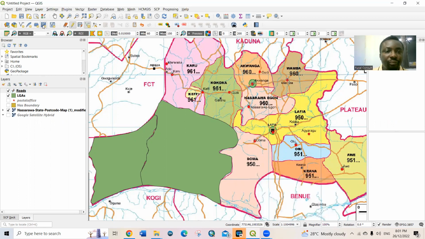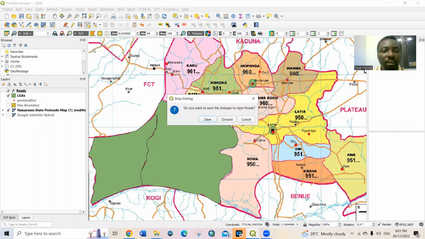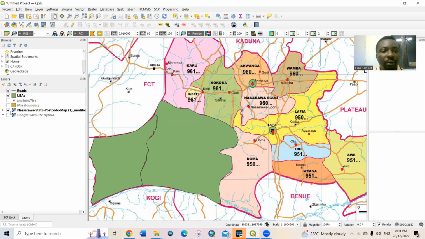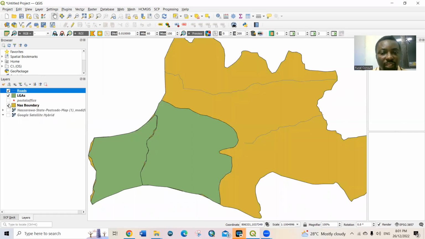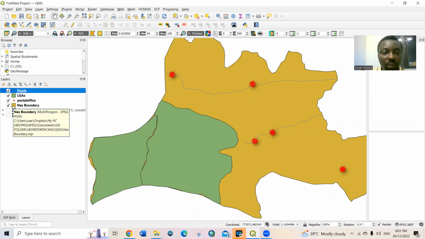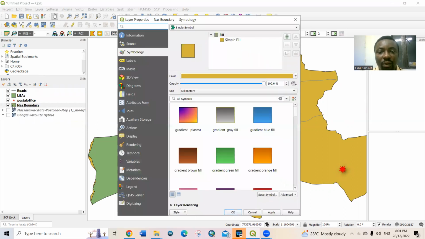So click OK, then save edit. Yes. Now, I want us to see whether what we did is okay. So let's bring back all the features that I've created. I will deselect this one, and then I would bring back the state boundary. You can see now, and then the post office also I'll bring it down. All right. Some of them have been covered by the color, so I have to change this color so that the features can come up. Double click on it, and then you can select whichever you want.